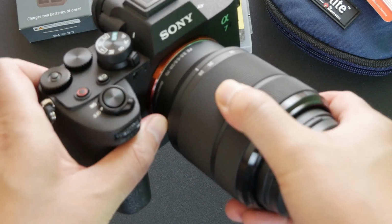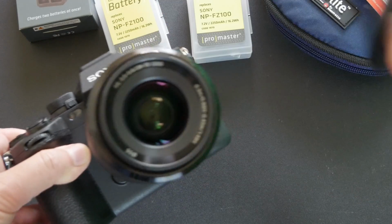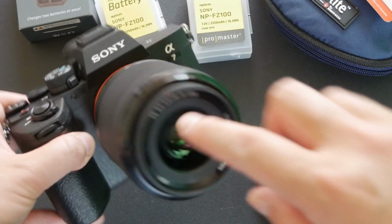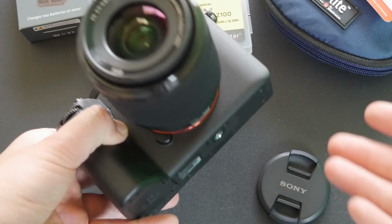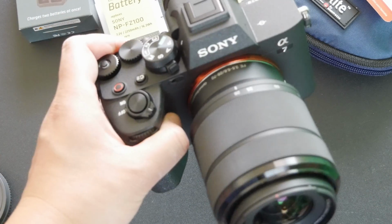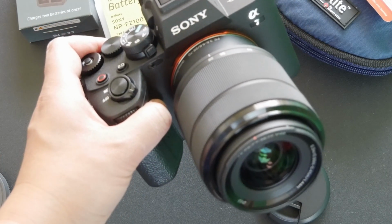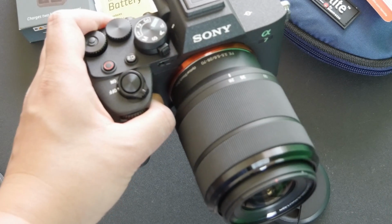Then there it is. It snaps into place. You remove your lens cap, and then I'll put the lens head on here, and then we'll go ahead and try this out. But the first thing I need to do, I do need to charge this up. But wow, I'm so happy that I finally have the A7IV in my hands. So let's go ahead and charge this up, and then we're going to try it out for the very first time to see how things look.